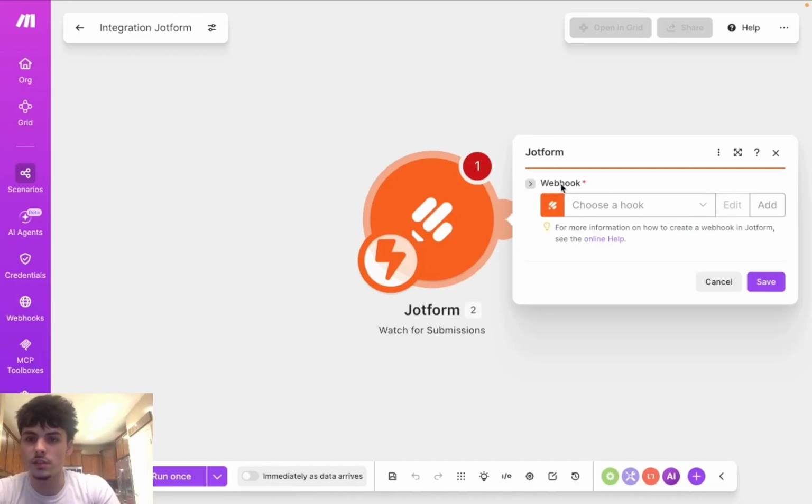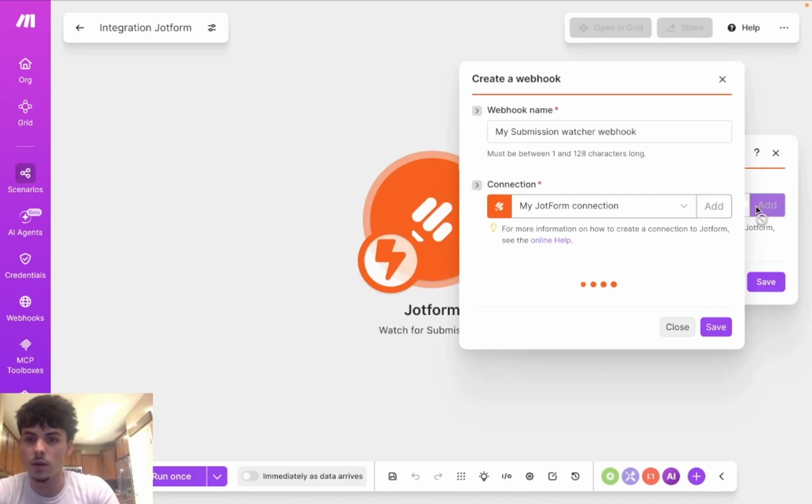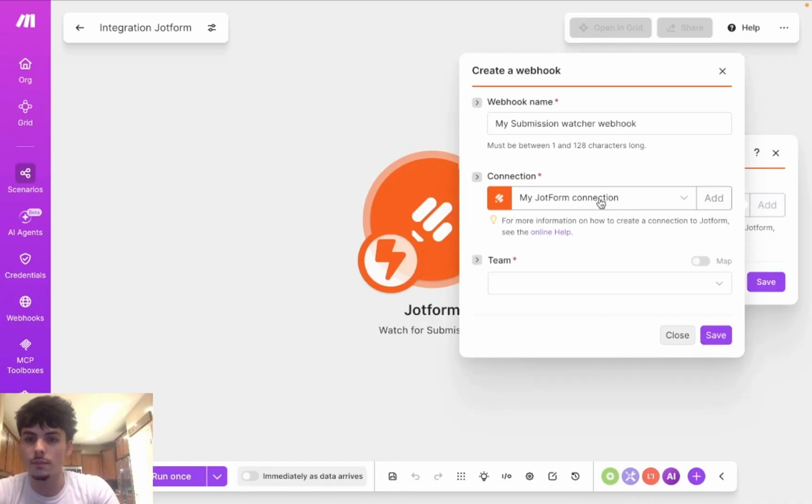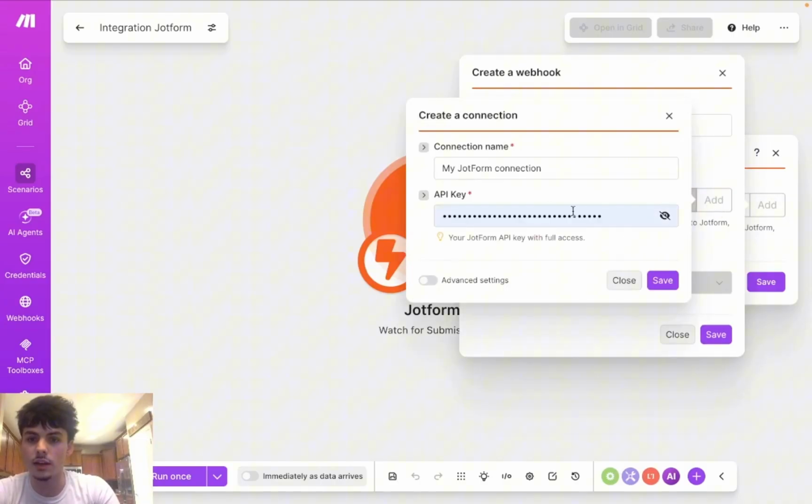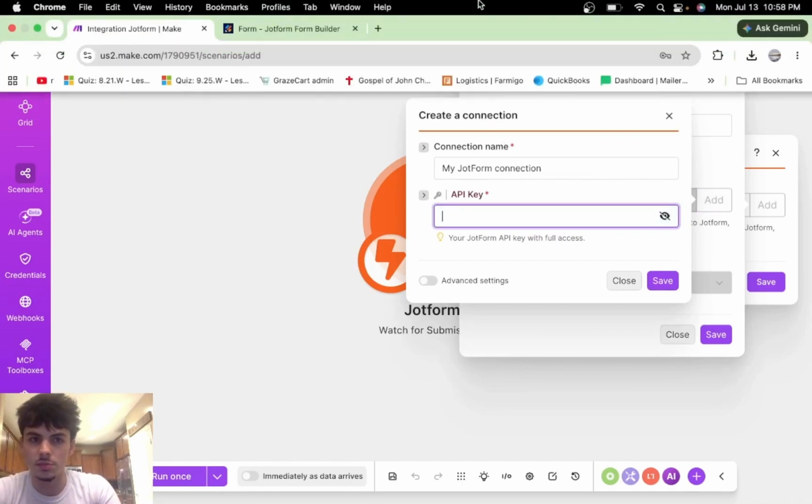And then this is a webhook right here, right? So we're gonna go ahead and add a webhook. The connection, let's go ahead and add a connection. So basically you're gonna need an API key for this. This is pretty simple right here.